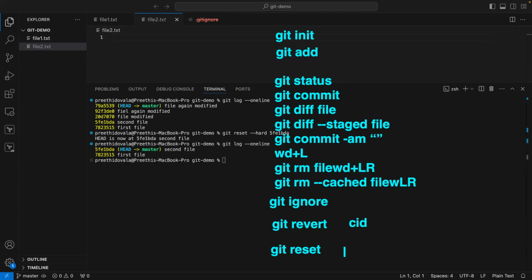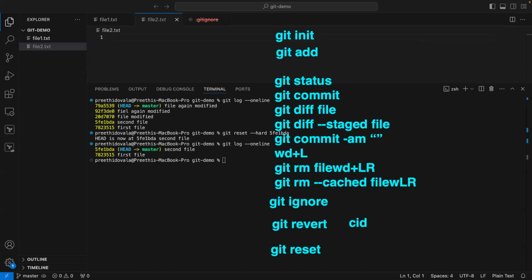Are we good? Any questions? Did we miss anything? We have added everything we learned till now, correct? Git version and installation, okay, but all the commands I think I have added. Reset, revert, ignore, rm cache, rm, git diff commands. Yeah. So I would say these are all the basic concepts of Git. Of course, reset is an advanced one, but other than that, all are the basic concepts.